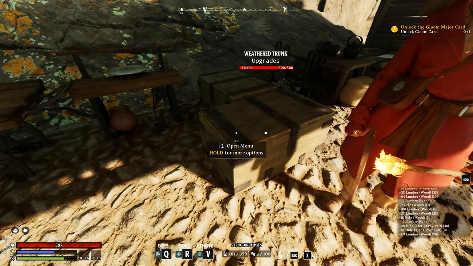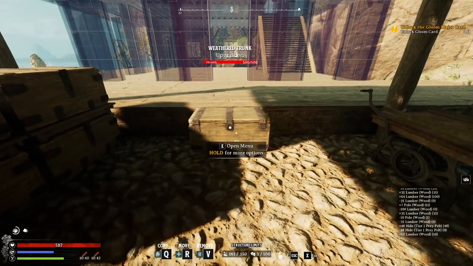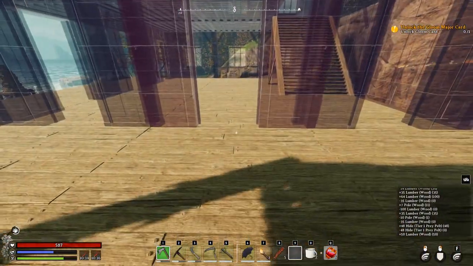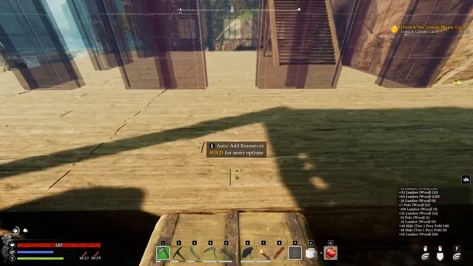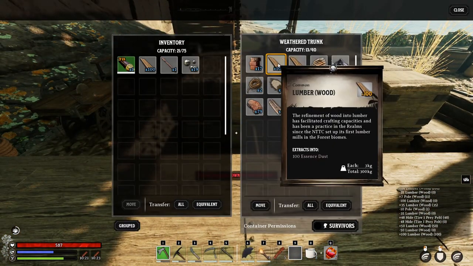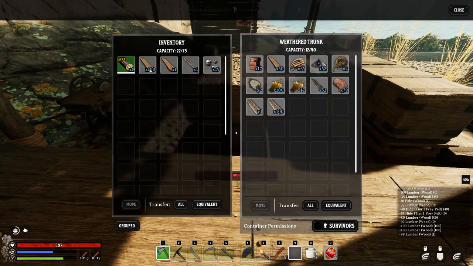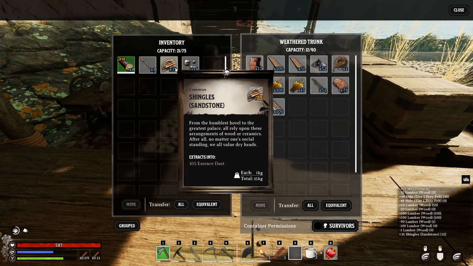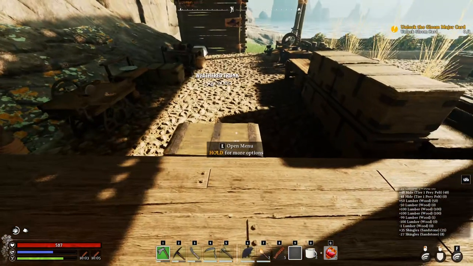Let's move this over here. I just want to test to see if we can walk over it. We kind of can. Can we walk over this? No. So, that'll be nice. Anyways, let's fill this up. I am so heavy. We're gonna need shingles, which I made a bunch of out of sandstone. Okay, well, we got our beams left.